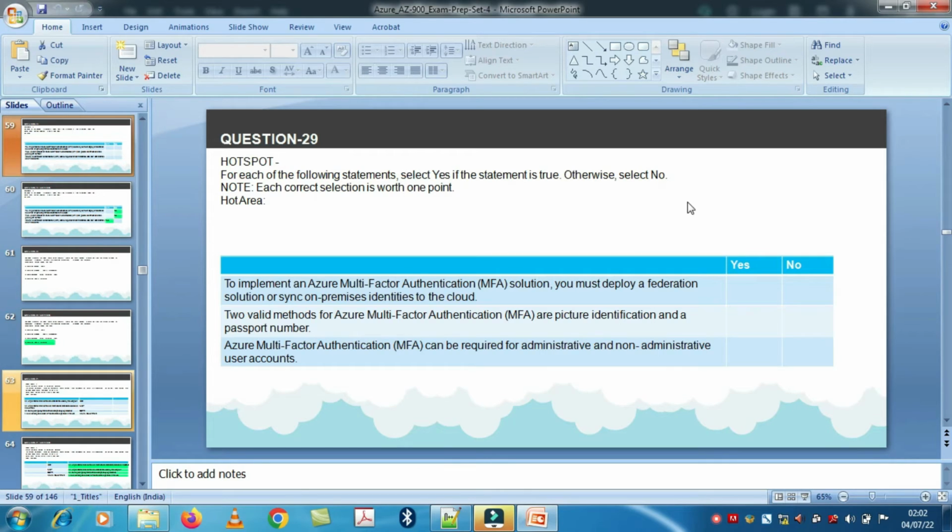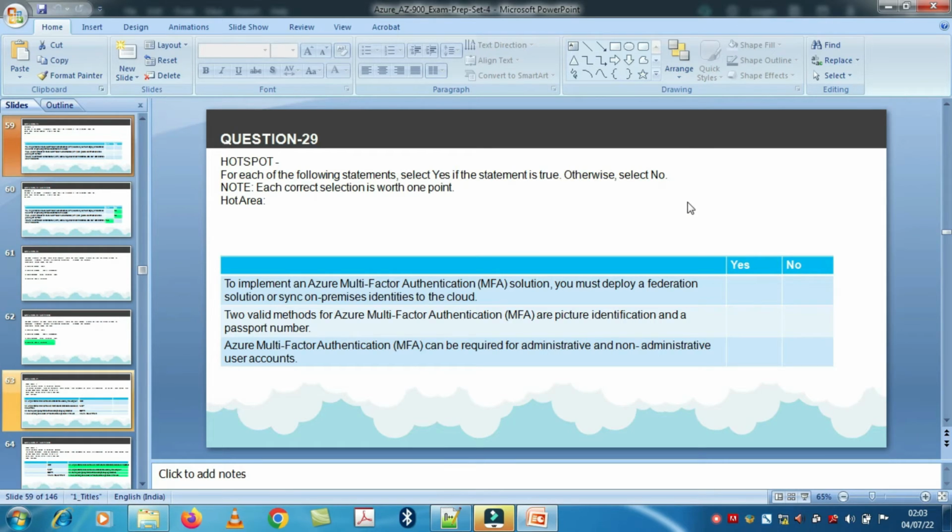You need to answer like that. To implement Azure multi-factor authentication (MFA), you must deploy a federation solution or sync on-premises identities to the cloud. No, that has nothing to do with MFA. First you have to implement your AD, your user ID. Nowadays we are using MFA everywhere, that is multi-factor authentication. There will be one approval or one code you receive on your mobile, used by the authenticator app, right?